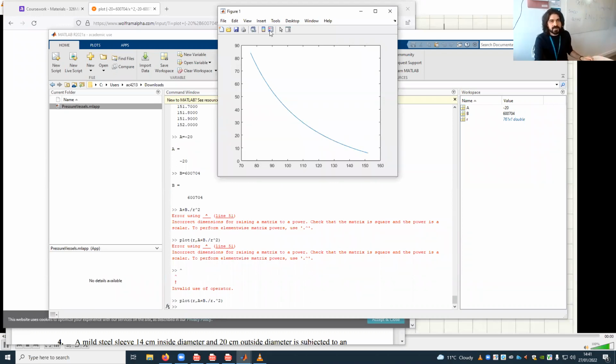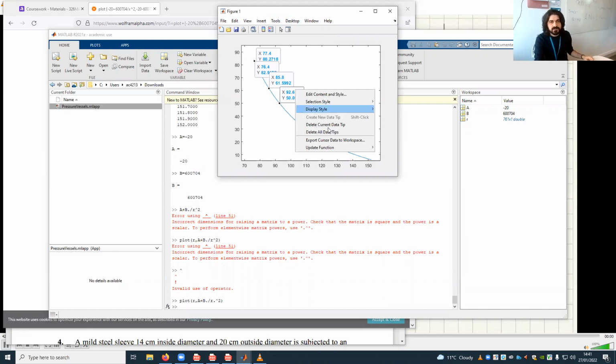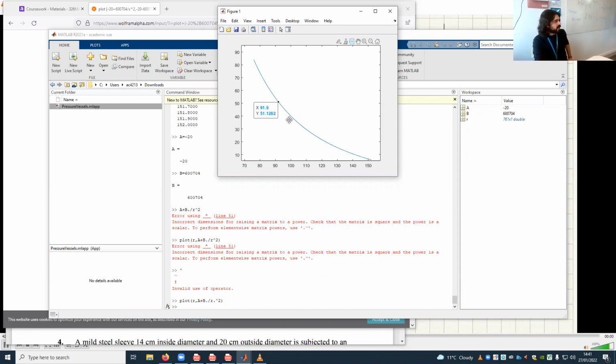Nice. Now here on MATLAB, you can actually check the data tips. So you go and do data tip. Oh, we can do this already. Yes. If you plot here, you can go around and chase the points that you need. This is not the behavior I want. I want to delete all data tips. Is there a way to do this? No. Can you move this around? Move the pointer. Oh, there you go, like this. So you can just go and chase the values that you want.